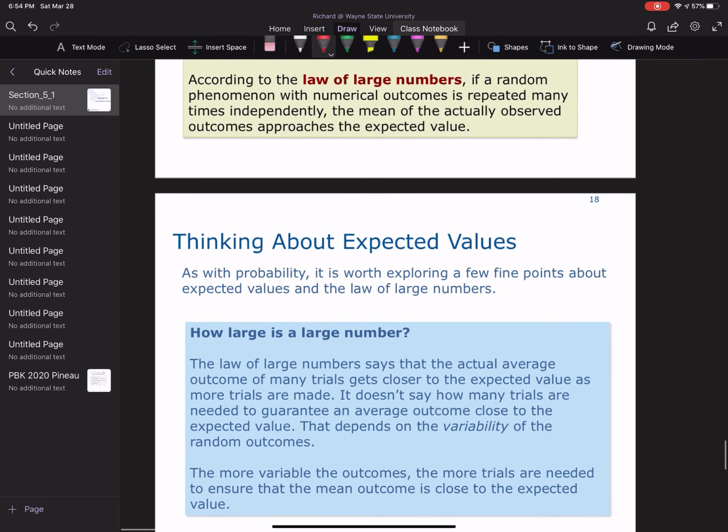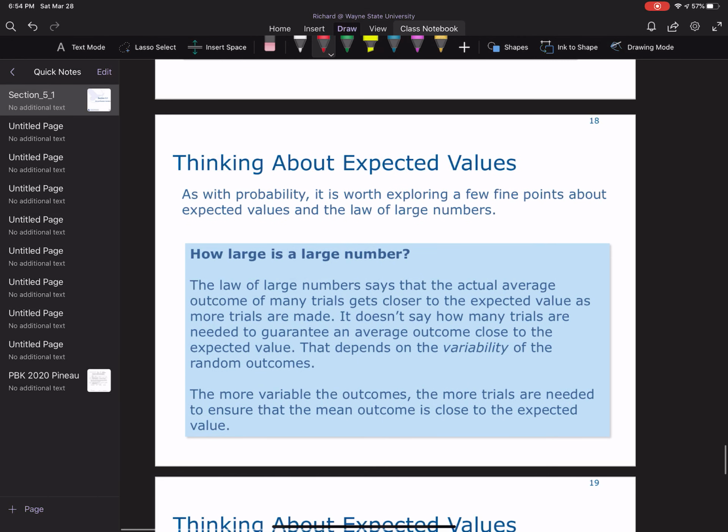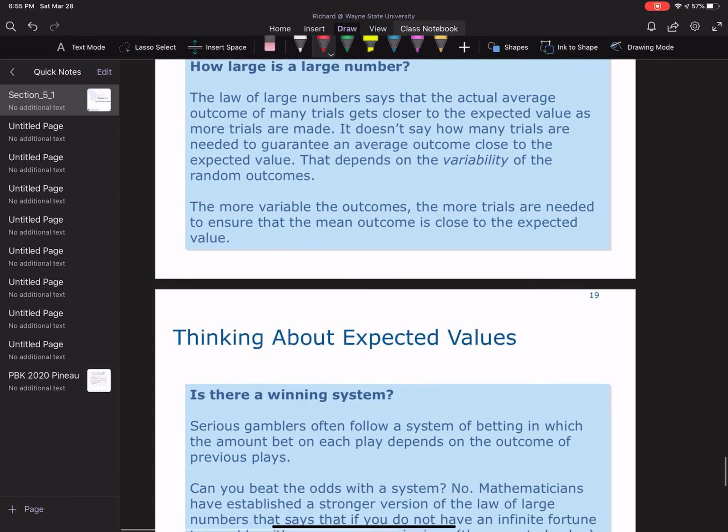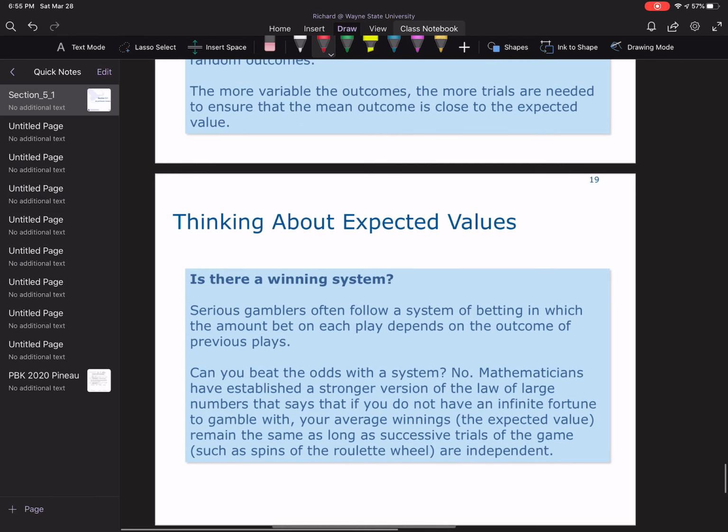And so people often ask how large is a large number. What we expect is many, many trials. So if you listen to how I said it with Blake and Randall's example, if they play that game many, many times, Randall could expect to walk away with $14.78 on average. But they have to do it a lot, many, many trials, infinitely many. I don't think they have enough money to play that game that many times, but that certainly is the way to go.